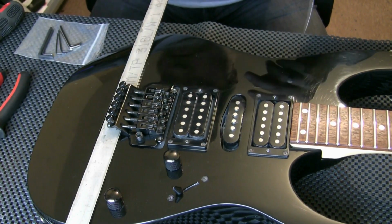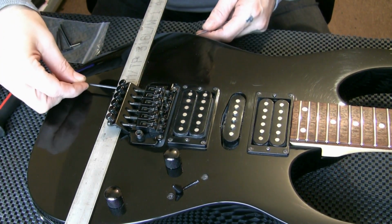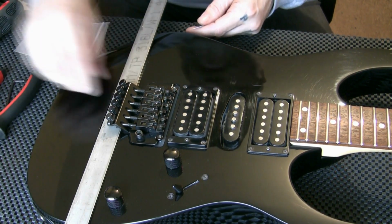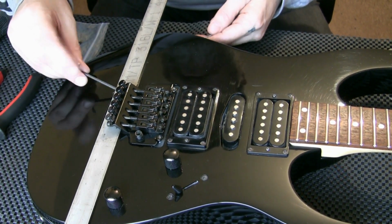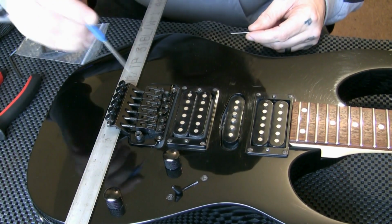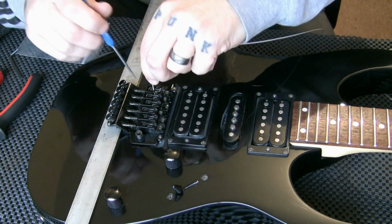There you go. Now we're going to need to take the right Allen key and loosen off this bolt here. Just bring it back a little. Bring it right around, don't scratch the guitar. I've got a long pointy thing here, and I'm going to move the saddle and insert this end of the string into where the saddle block is here.